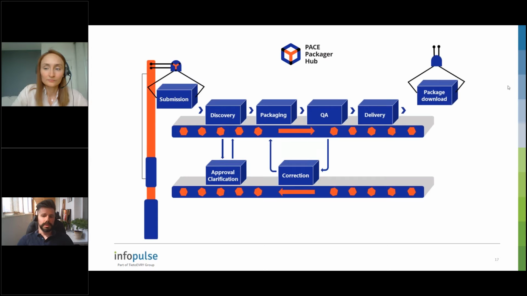And we will look at our application packaging order from the 3 different points of view. The first one is customer, the person who orders the packaging service and then downloads the package. This role will be played by Daniil. The supervisor is the person who orchestrates and controls the work. This role will be played by Tetiana. And the last but not least, engineer, the honeybee who processes the packaging order and creates the package. I will play this role.